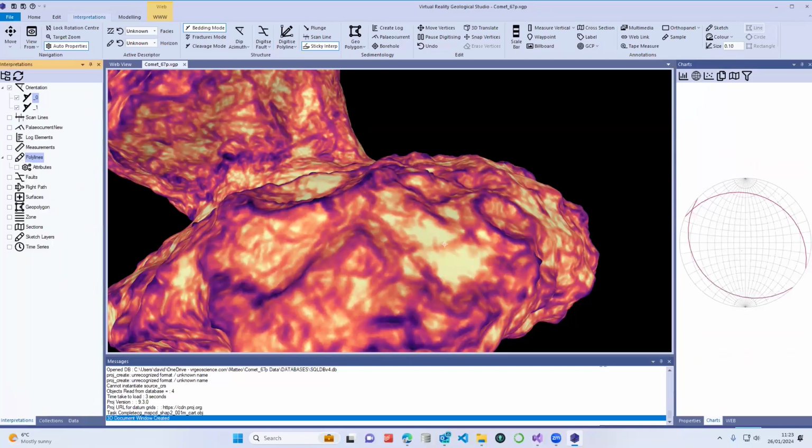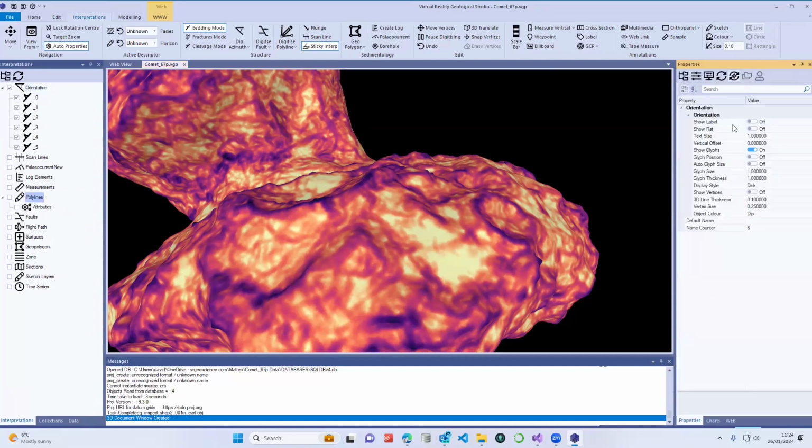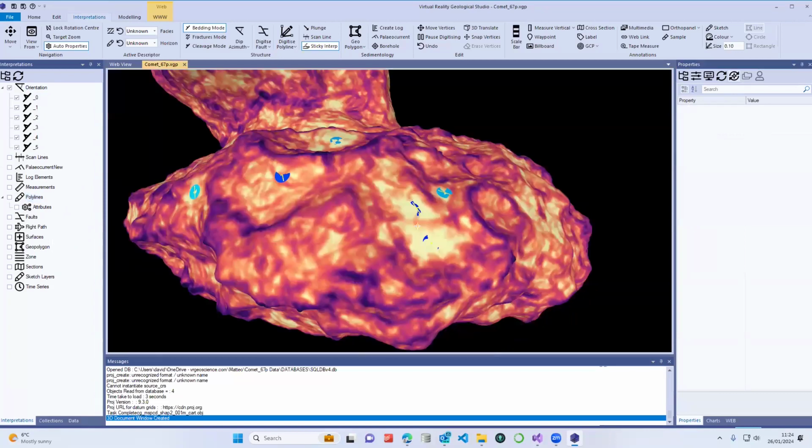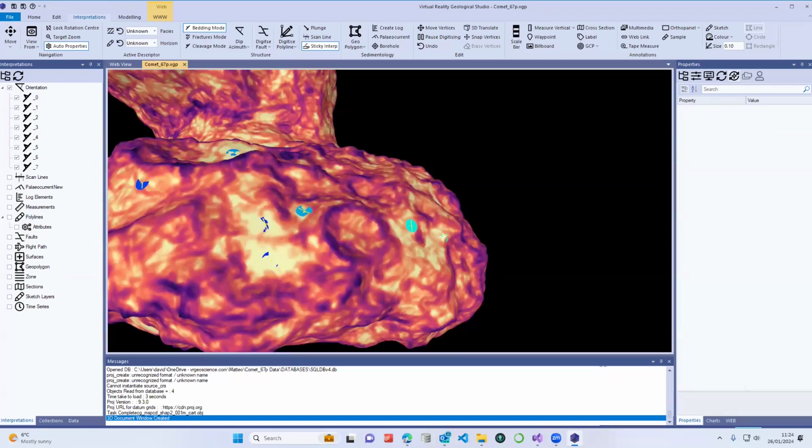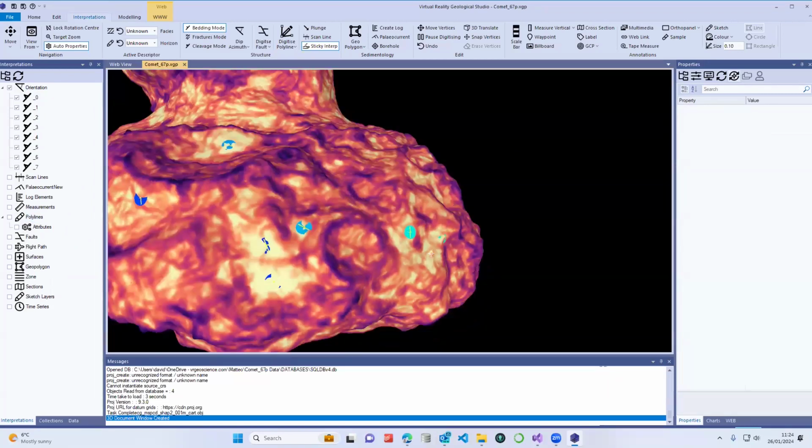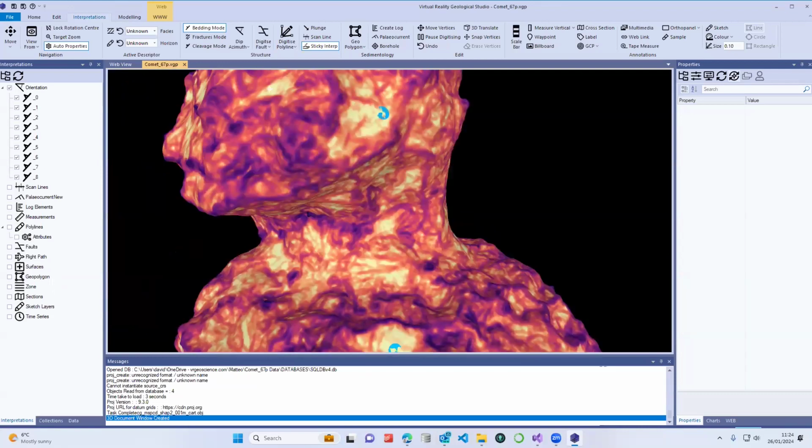Now I can just click on these bright patches and it will extract the orientation from them. If I do properties here, let's change the size of them to 100 so we can see them. And there they are. Again, we hold down the shift key to return to move mode, navigation mode, to call it. And we can just go and add in lots of measures.